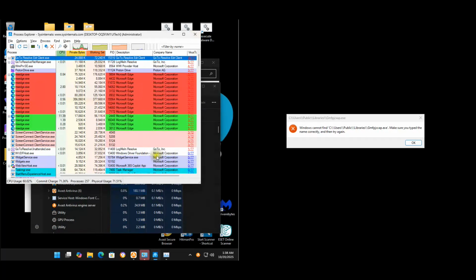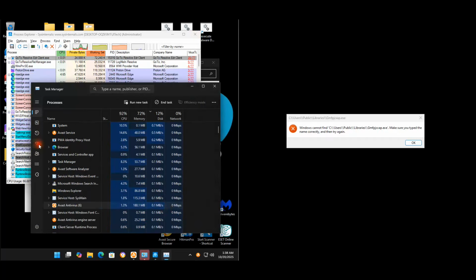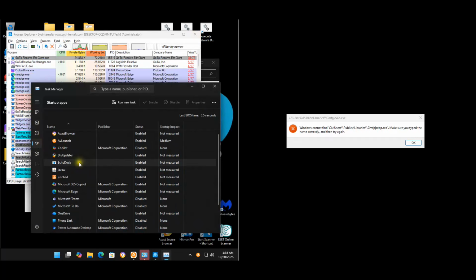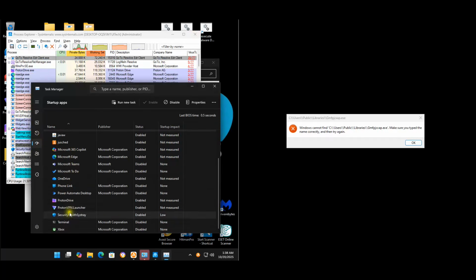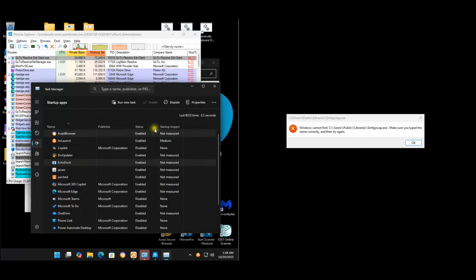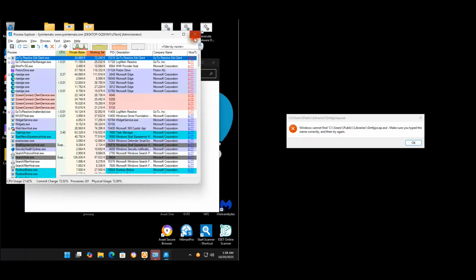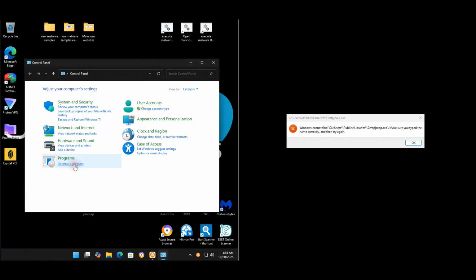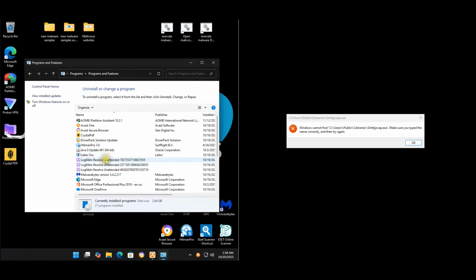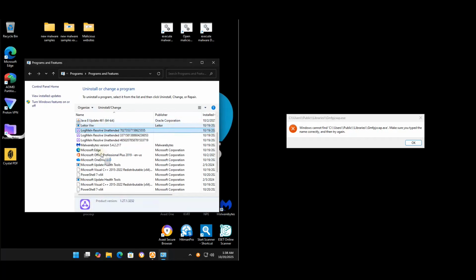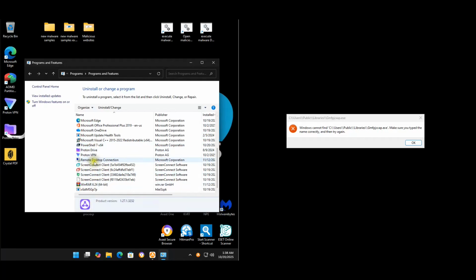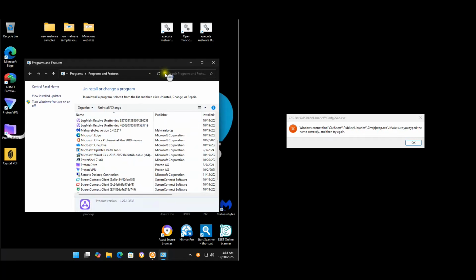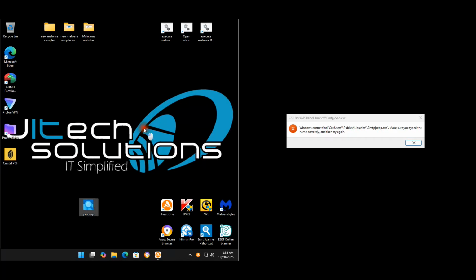Now, if we look at our startup items, these are our startup items. Doesn't seem like there's anything major to worry about regarding startup items. And then we've got these remote connection tools that I've installed. So the vast majority seems to be remote connection tools. So yeah, I think that's that. I'm going to restart the VM, update the third-party apps, and then I can finalize this test.